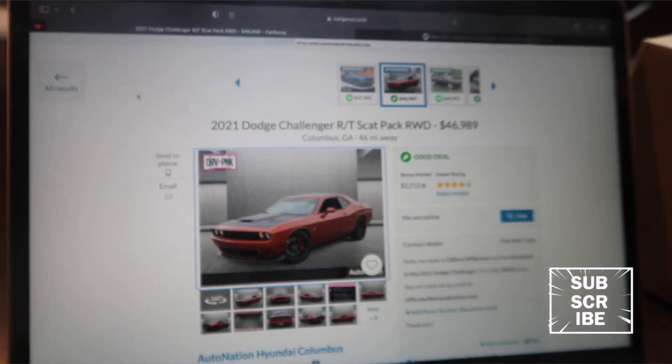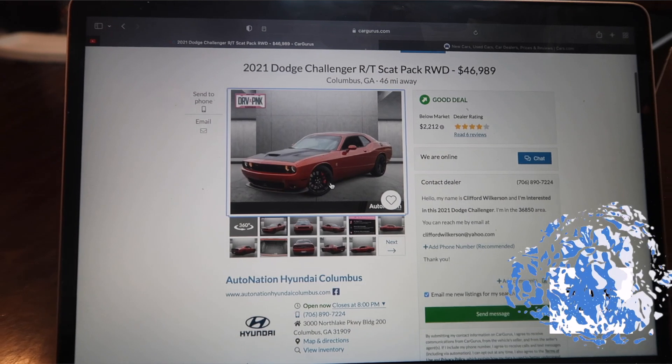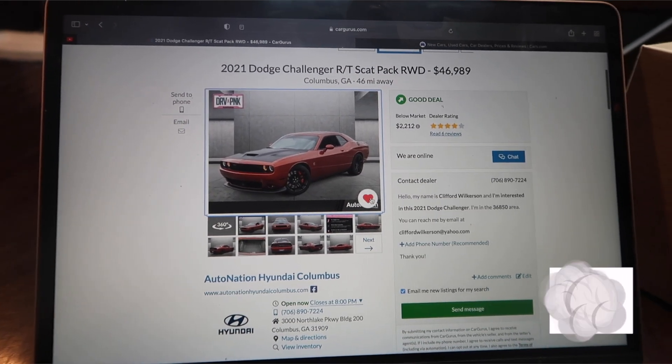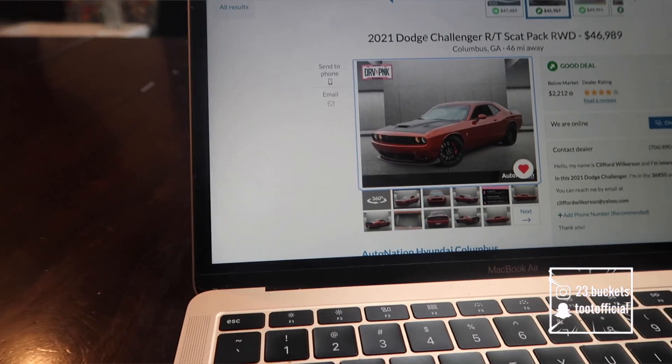I definitely love this one right here — I'm gonna have to save this, I'm gonna heart that. Y'all let me know what y'all think about this one. Should I try to get a Challenger or a Charger? Let me know down in the comments — are y'all Team Challenger or Team Charger? Give me your opinion — if you had the chance to choose, would you choose a Charger or a Challenger? At the end of the day I'm gonna get what I want, but I just want to hear y'all's opinions. I'll be responding to everybody's comments too, so drop a comment. I need y'all to drop video ideas really because I'm trying to drop videos every day.